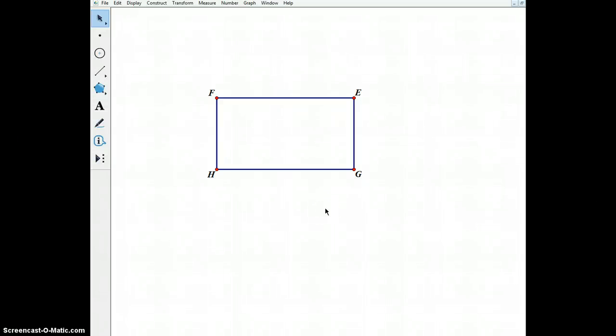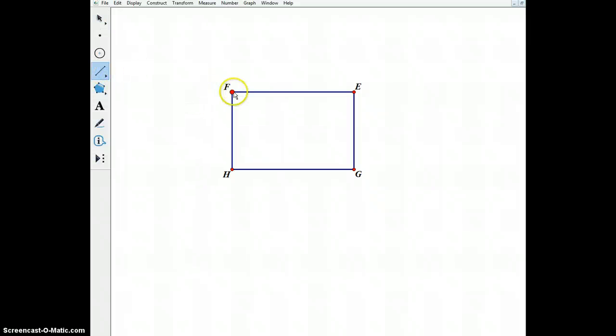In this video, we'll be talking about the properties of a rectangle and how that deals with their diagonals. So here we have a rectangle. We can see that it moves around, changes different sides. So if we add in the diagonals, we're going to ask the question, are these diagonals perpendicular bisectors?